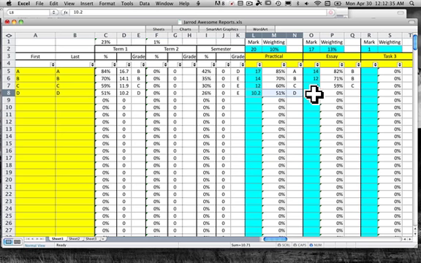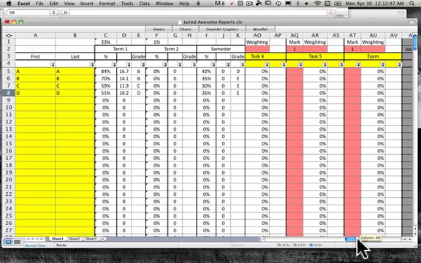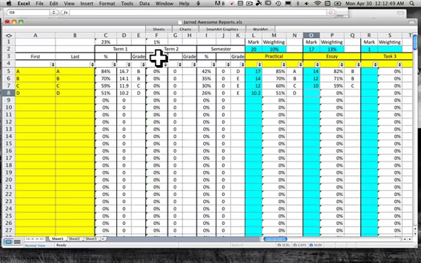So it's not giving them a bonus for being away. It's not penalising them for being away. It just says don't count it. And there's lots of other ways of doing that. So this is one of the simple ones. I've got the blue is the term 1, the red is term 2. And this will give you your term 1, term 2 and semester grades.